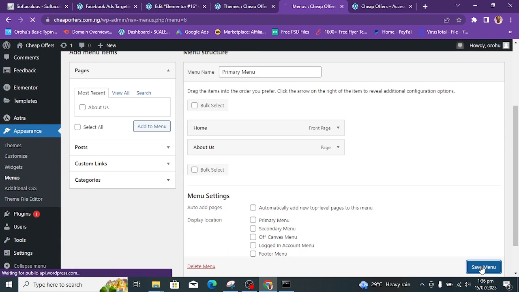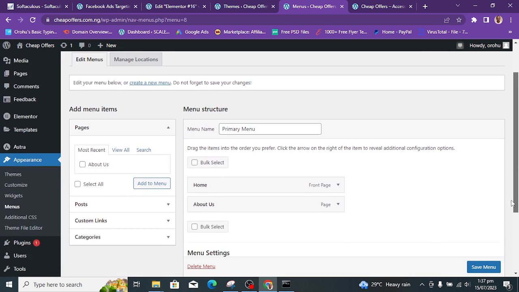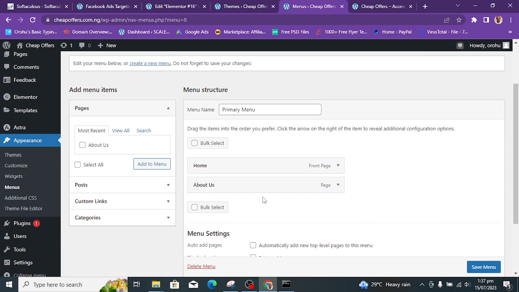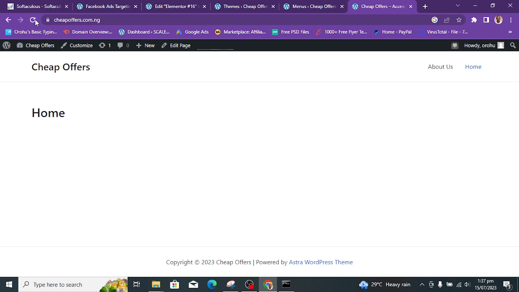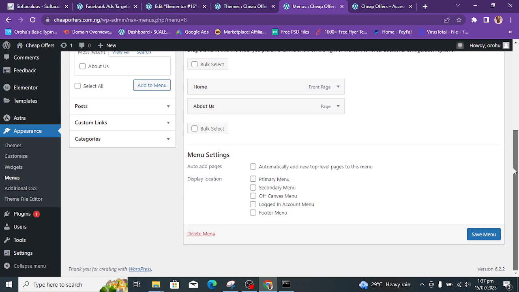Did we save the menu? Saved. Okay, let's just skip it. We'll still get to that point. Let's just understand how it works.